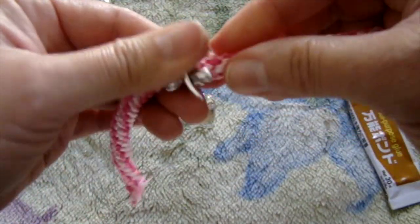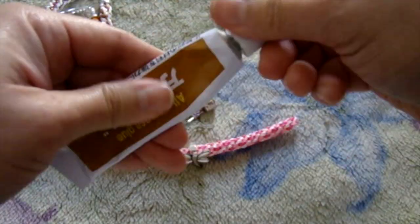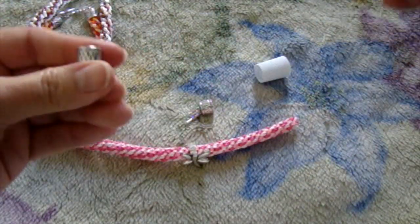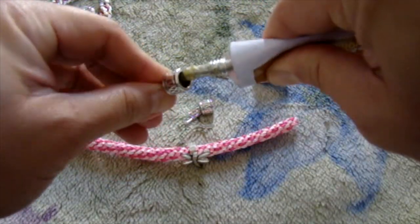I will decorate my Kumihimo bracelet with this beautiful metallic dragonfly. You can find beautiful decorations for your Kumihimo bracelets online, or you can visit the stores and the shops that distribute jewelry supplies in your country.